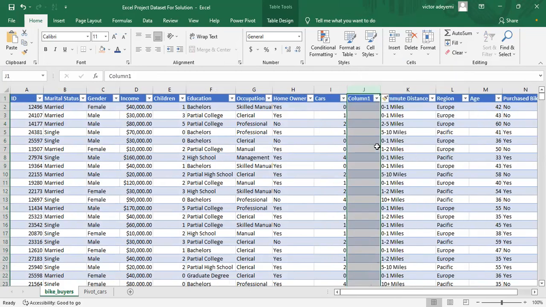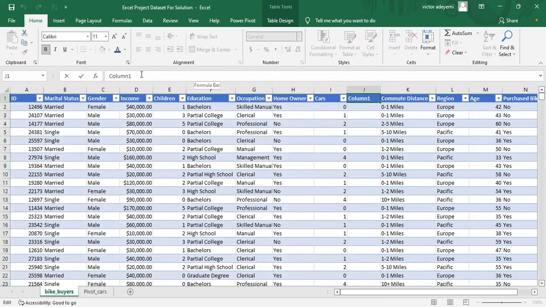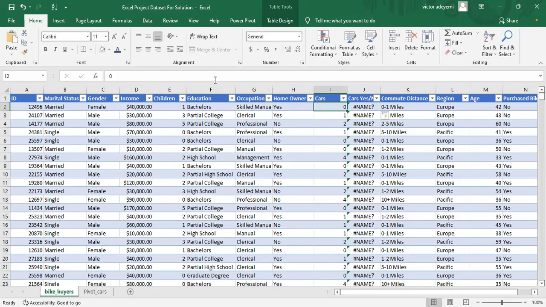One of the benefits of making your data set into a table is that, let us name this column Cars, yes or no. So let us use the conditional statement, IF.